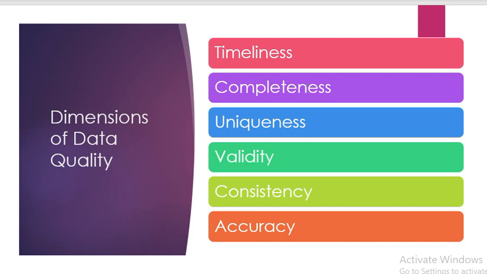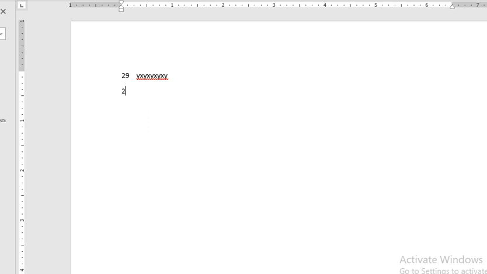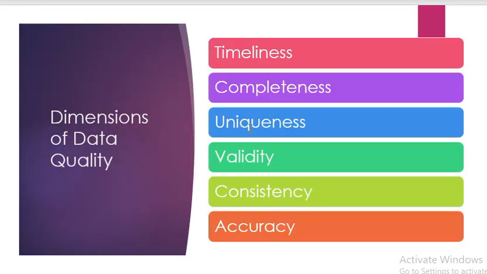Next one is uniqueness. For example, by mistake, if the employee enters a record two times, with age 29, 28, BNR, 2019, some data, the same data entered twice shows as another record. It may be one purchase, but if the same purchase record is entered twice, it will show that two purchases happened for the organization, which might convey a wrong message. So the uniqueness of the data should be maintained. Whatever data we enter into the database or into the data analytics process should be unique.